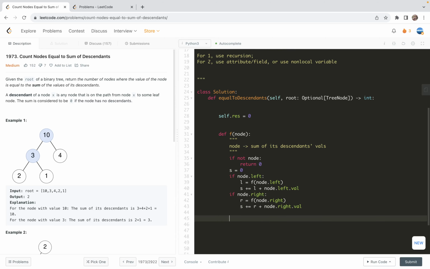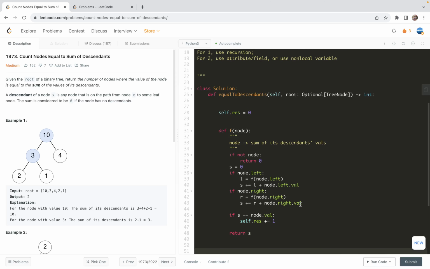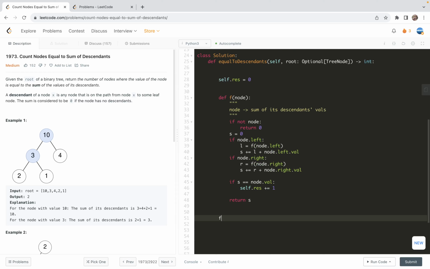So with that said, basically here we need to do a check after we find this. So we want to check if S equals the node value, right? Then in this case, we're going to do update as incremented by 1. This is the counting, right? And then for the function logic, we need to return this S. So once we've done that part, we can call this function, right? Though we have returns for this function, we use it as dummy. So you can write something like this, but it's not necessary. So let's just directly call this function, not for node. We need to call it for root. Then we just need to return self result.